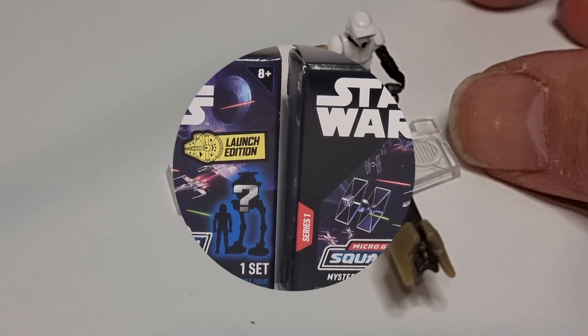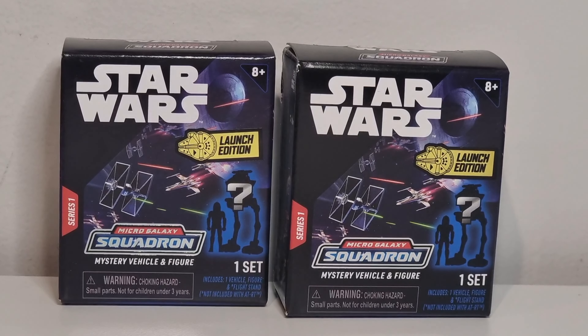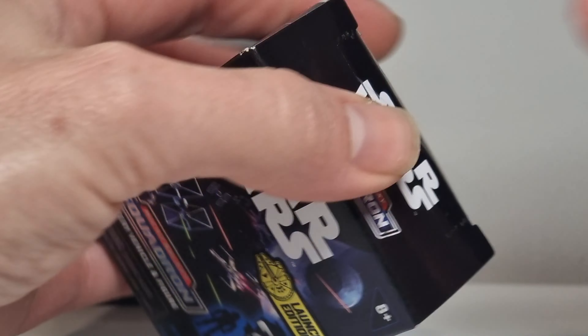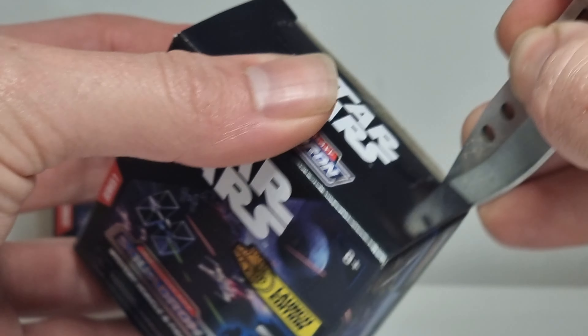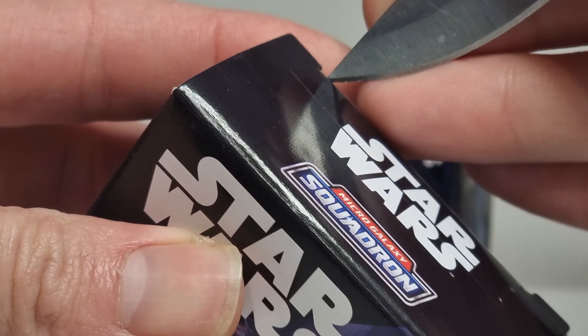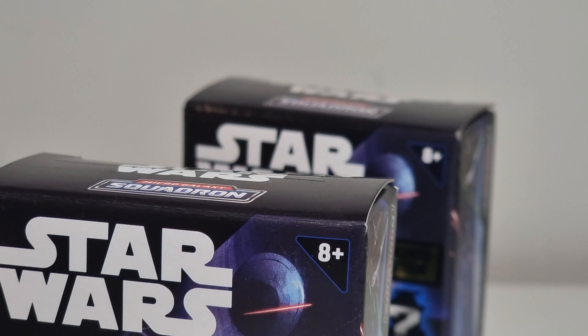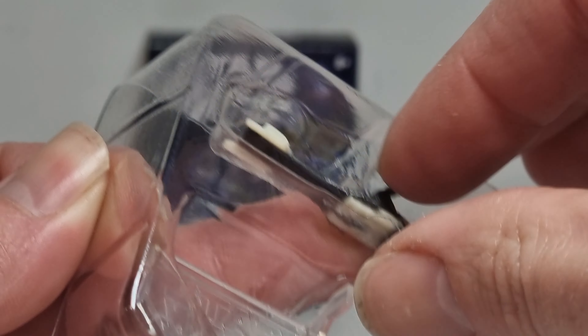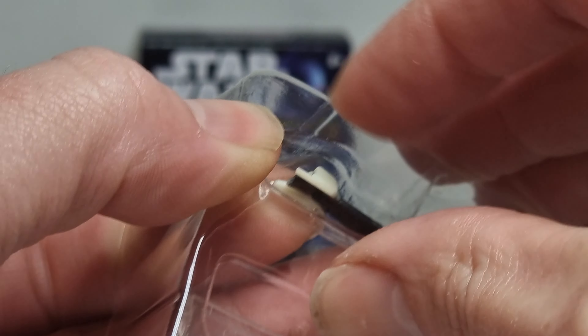Alright, I'm going to open a couple more and then there'll be four left for the kids. Let's open the top of that one — hoping for something new, or a chase would be an absolute bonus. What do we get? Oh, we've got the IG on the white one! Neat. So far we're three for three.